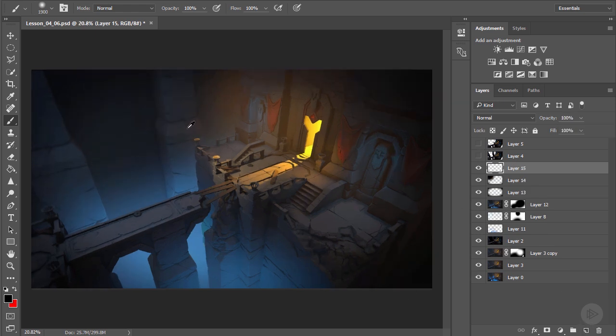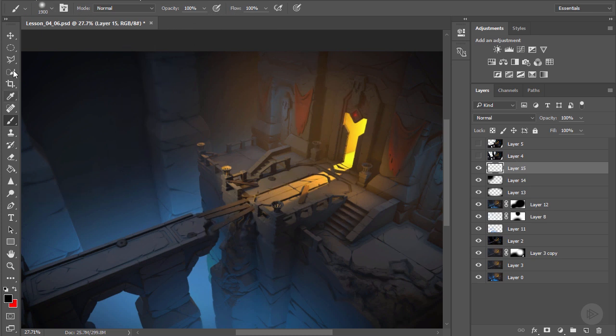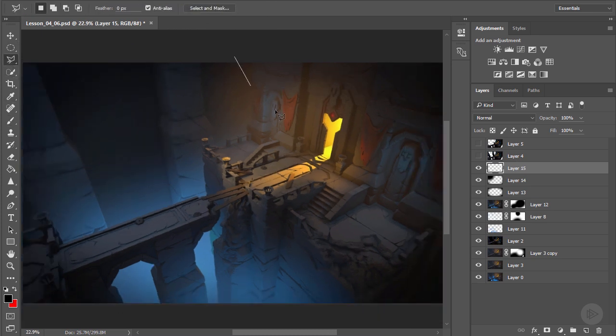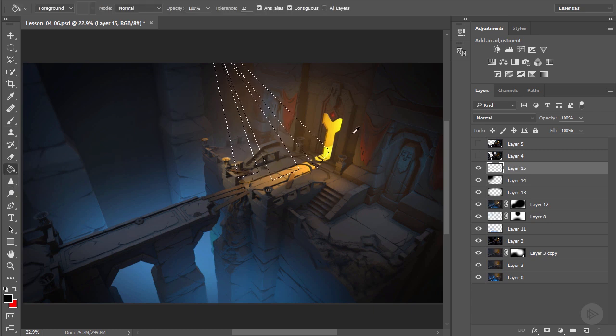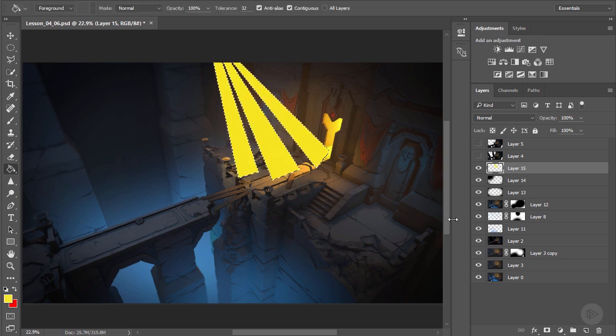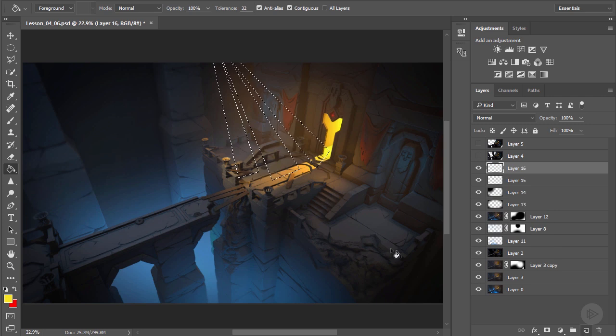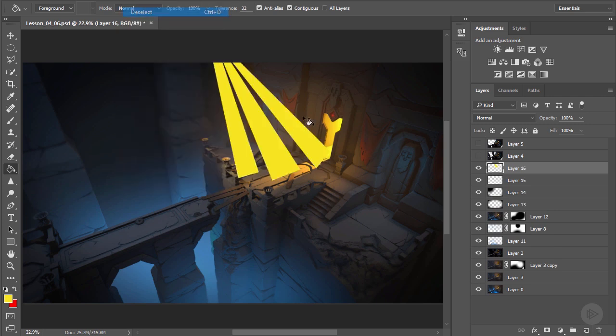So another thing I can do is add some God rays to my scene here, just to make it a little bit more interesting. So I'm just gonna select the laser selection tool. I'm just gonna use this to create very definitive sun patterns here. Just gonna finish selection. And I'm gonna select the orange glow here, and make sure I'm on a new layer. Select, deselect. And just make sure it's a little bit more down.